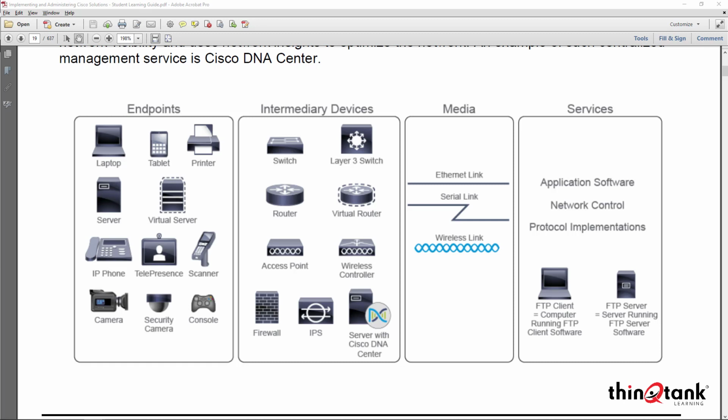And then the services that we run on the network. All right? There are services that are required for the network to function, like spanning tree, like routing protocols, like basic LAN switching protocols. And then there are services that are required for the devices to function. Application services, DNS, DHCP, applications like FTP or Telnet or SSH, protocols that we just kind of use on a regular basis. We spend a little bit less time in this class talking about the application protocols for endpoints and more about the application protocols for the infrastructure to work. All right?